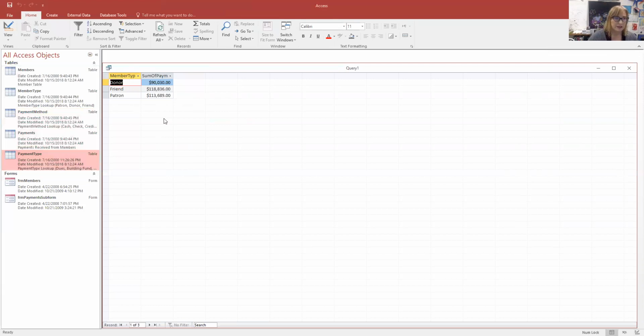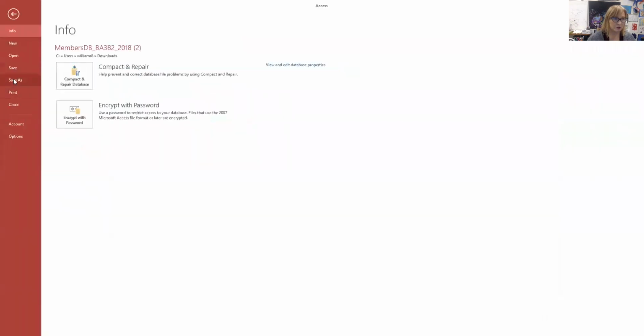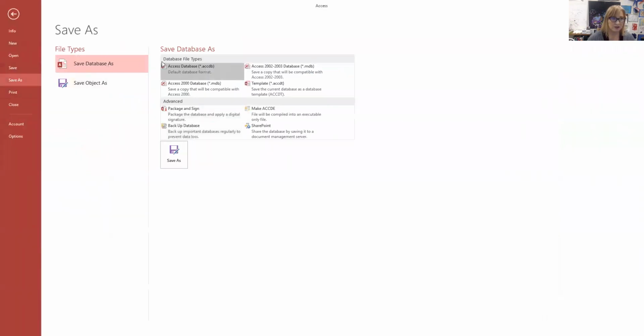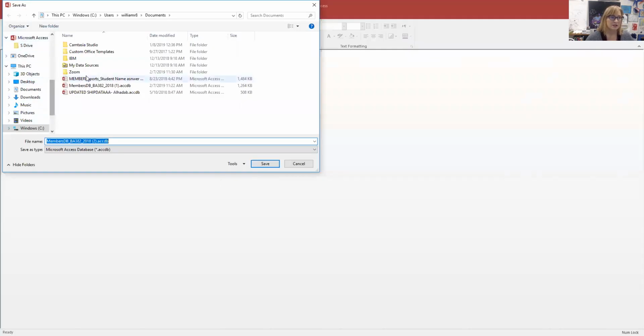Now, one thing we haven't done yet is we haven't saved this information, and we have to rename our headers and titles of this information. So I'm not going to do all of those details for you. I am going to note that it's really important for you to save. So you just go into the Save button, click Save As, say yes, you want to save it, say yes, you want to save your query. You rename your query. On page 3, it says which query and the name of it for you with your initials, okay? And when I do that, it's going to ask me to save my database, right?